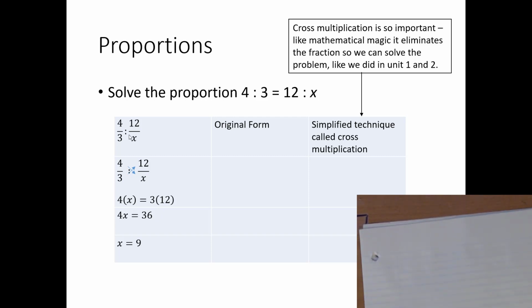Okay? So when faced with two fractions that are equal to each other, cross-multiplication is sort of our default go-to tool. For instance, when we start off with 4 divided by 3 equal to 12 divided by x, if we cross multiply, we get 4x equals 36. Well, that's pretty easy to solve. We isolate the x by dividing both sides by 4. We get that x equals 9. Okay, no problems, right? And that is just the classic way that we deal with currency conversions. Nothing more complicated than that.